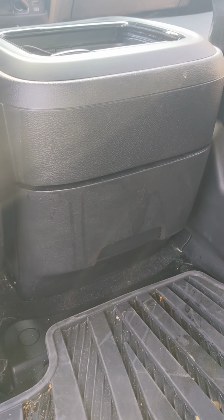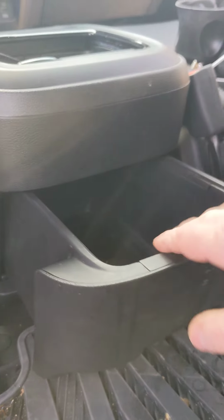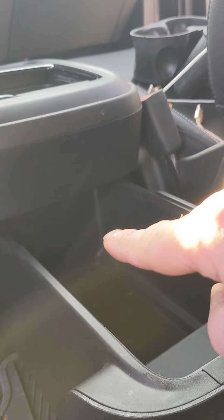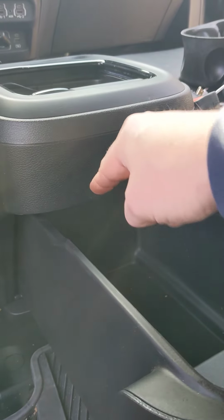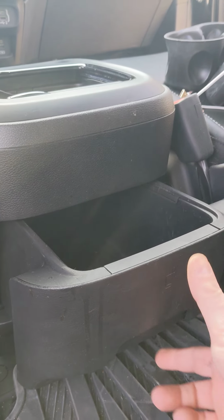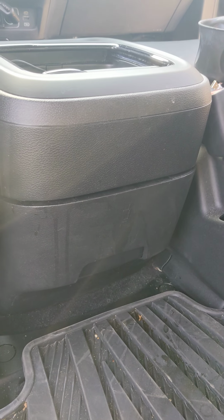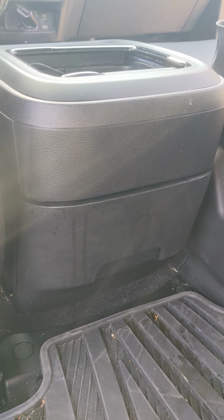If you're like me and you have a Pacifica with a center console that has the rear cup holders and little storage compartment, if your kids jam something up in front of it to the point where it'll close to the first position, but not fully close all the way, here's what you have to do.